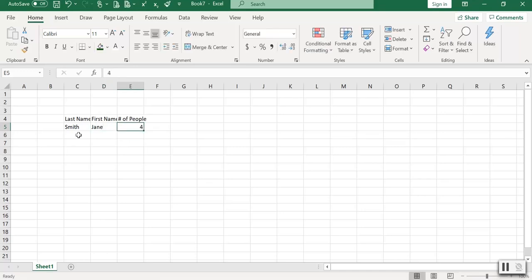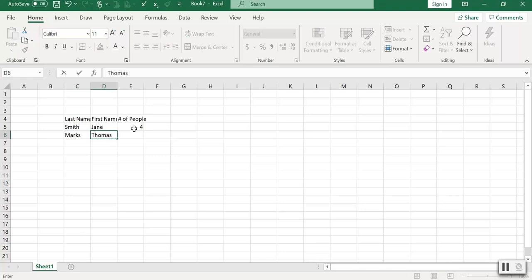Now here I just hit enter. It brought me down. Remember, if you hit the enter key, it brings you down. You can arrow back up to move around the spreadsheet. If you want to get back to here, you can simply click it with your mouse, or simply move over with your arrow keys. Very straightforward. All right.